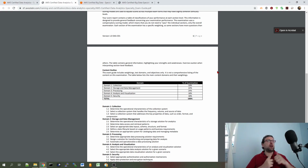Processing, here we have different types of processing that were part of this exam. First type of processing: anything that requires the least management possible. Then you have Glue or Lambda as a choice here. Sometimes also, in some circumstances, Kinesis Data Analytics, but Kinesis Data Analytics is kind of limited in what you can do. For example, it is good when you're trying to perform some kind of simple SQL query on your data as it flies in, right?